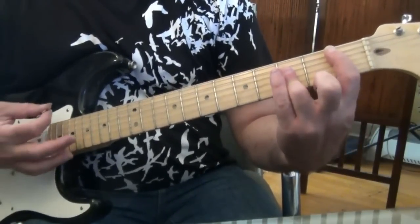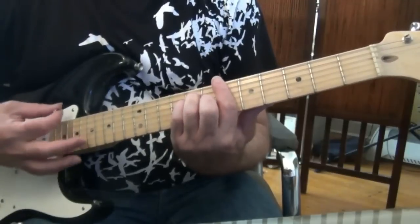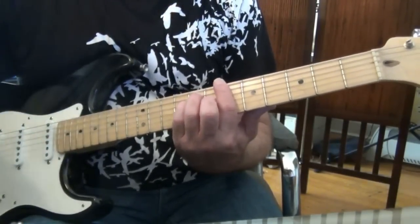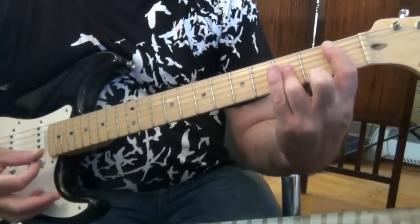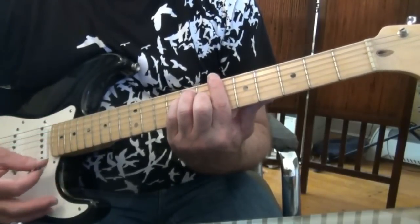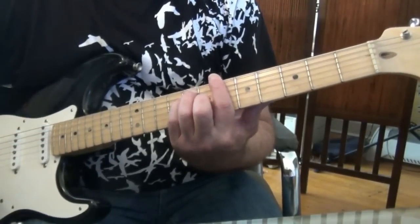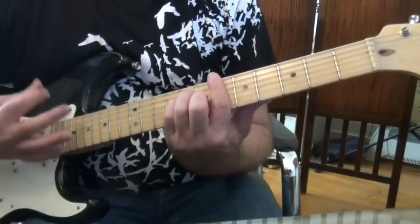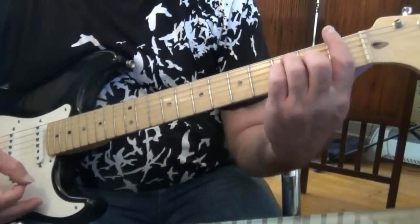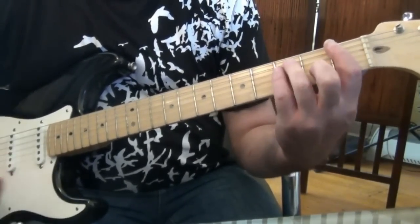Sometimes you'll see me play the B flat here, and sometimes you'll see me play it here. It's just habit for me. Play it wherever you're more comfortable. I will say that this chord, my beginner students have a lot more trouble with than this one. You may not be a beginner, so it may not be a big deal for you. I like to do it here, but sometimes if I'm here, that makes more sense.